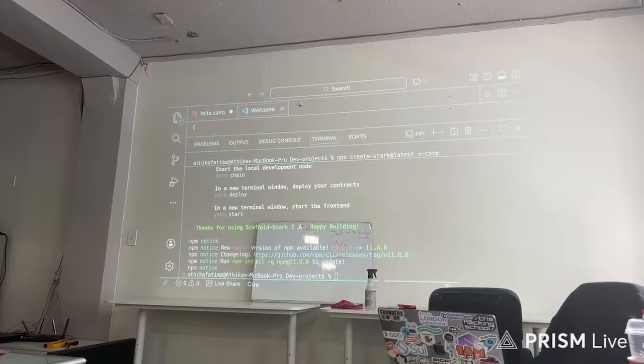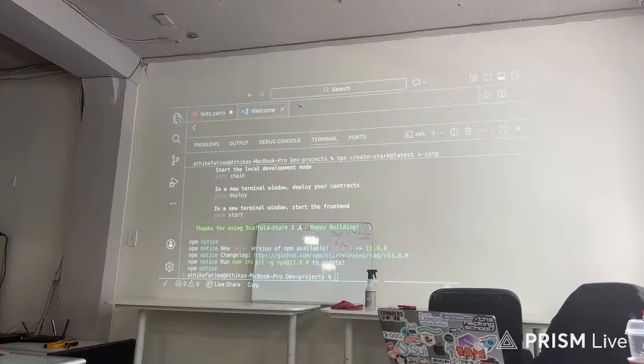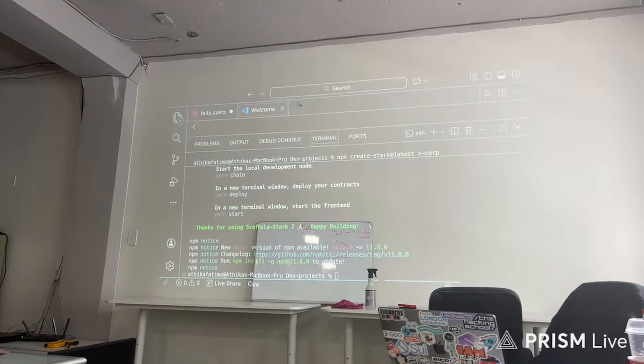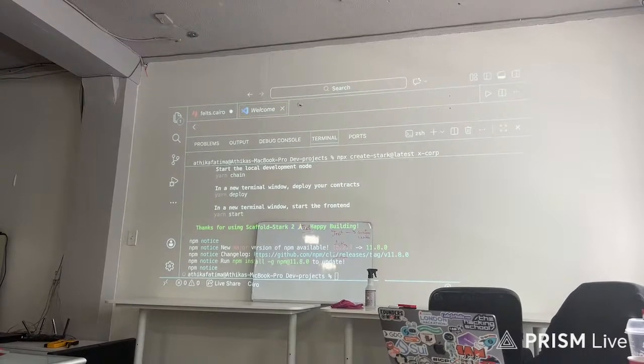Do rm -rf xcounter. Press enter. Okay, now just go up. Yeah, that one. Yes, enter. Yes.